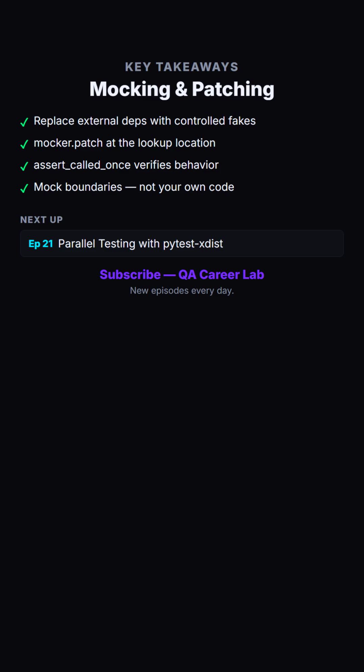Next episode we are covering parallel testing with pytest. If your test suite takes more than a few minutes to run, this is the episode for you. We will show you how to split your suite across multiple CPU cores, what makes a test suite safe to parallelize, and the common pitfalls that will burn you if you jump in without understanding them first. The goal is a test suite that runs so fast you actually run it. Not once a day in CI, but every time you make a change.